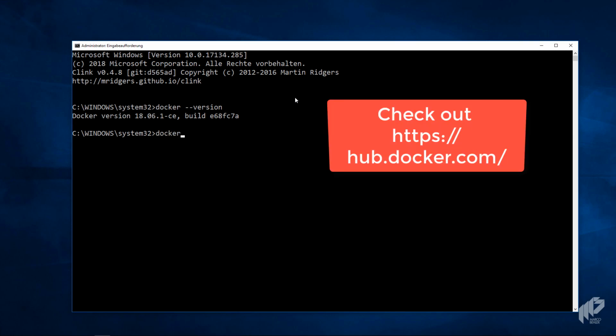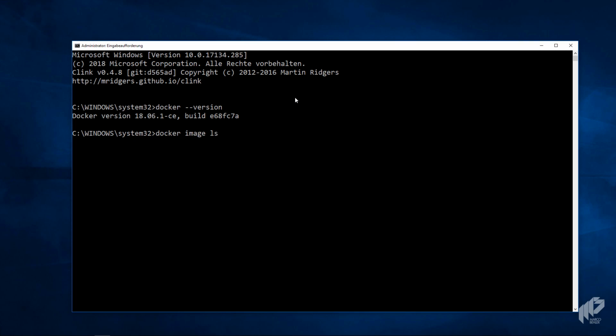Let's check out if we have any images installed. And you can call docker image ls, and you can see we have no images installed. So let's change that. And instead of starting with a too simple Hello World example, I want you to get right into the nitty gritty of Docker. So you're going to call docker run -it, which stands for interactive, the I, T for terminal, and then Ubuntu.